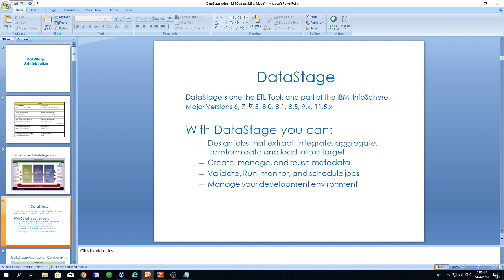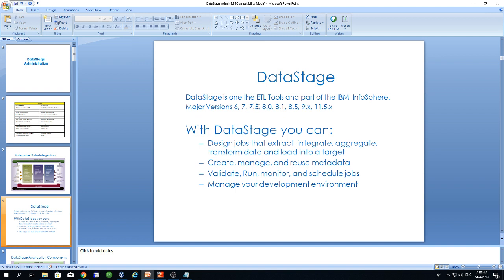From DataStage 7.5.2, I guess, if I remember correctly, IBM introduced the concept of parallelism. Then IBM kept adding features and many more things. Then IBM released 8.0 as an Information Server bundle. With this bundle, all the tiers came into the picture.